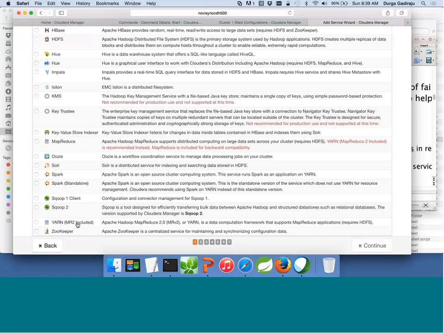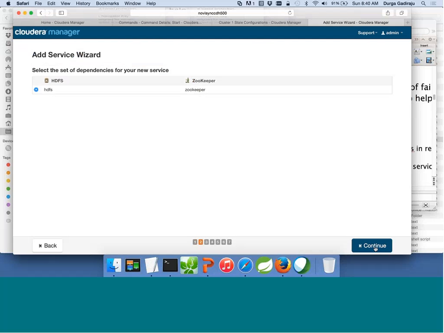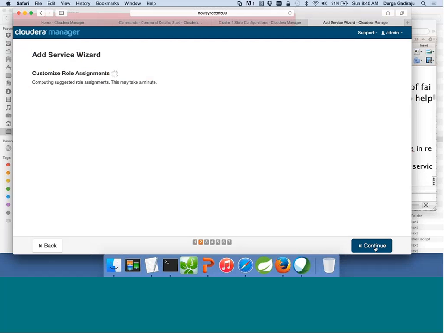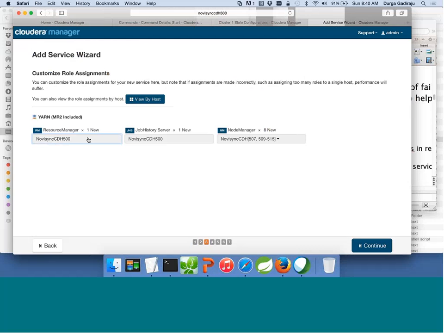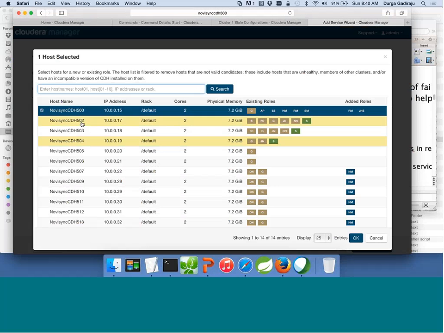When it comes to YARN, the architecture is different. You will start seeing resource managers and node managers. They are mutually exclusive. Either you will run your cluster with MRV1 or Classic, or YARN. As YARN is the future roadmap, I'm using YARN for the rest of the course, and as part of the recap, I am configuring YARN directly without going to MapReduce Classic. Then you have to specify the resource manager. Here, the resource manager is a master, and we have configured 2 and 3 for our active and passive name nodes.